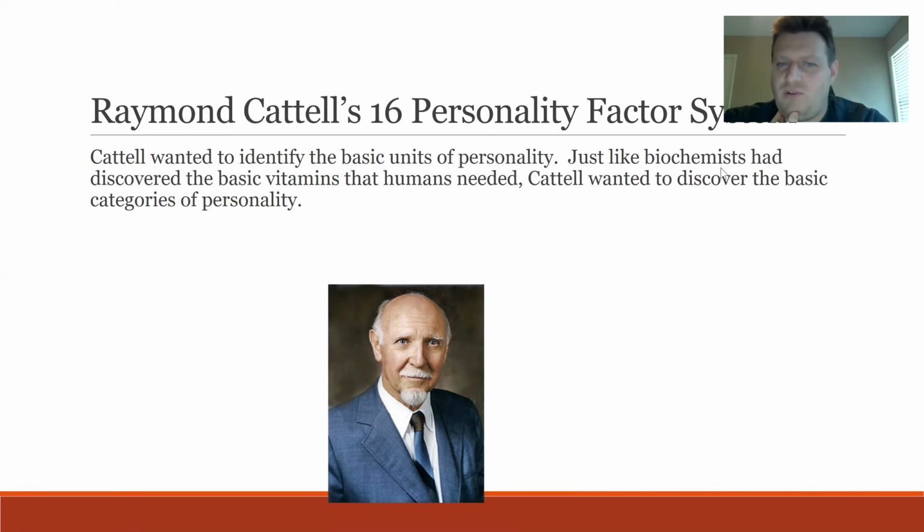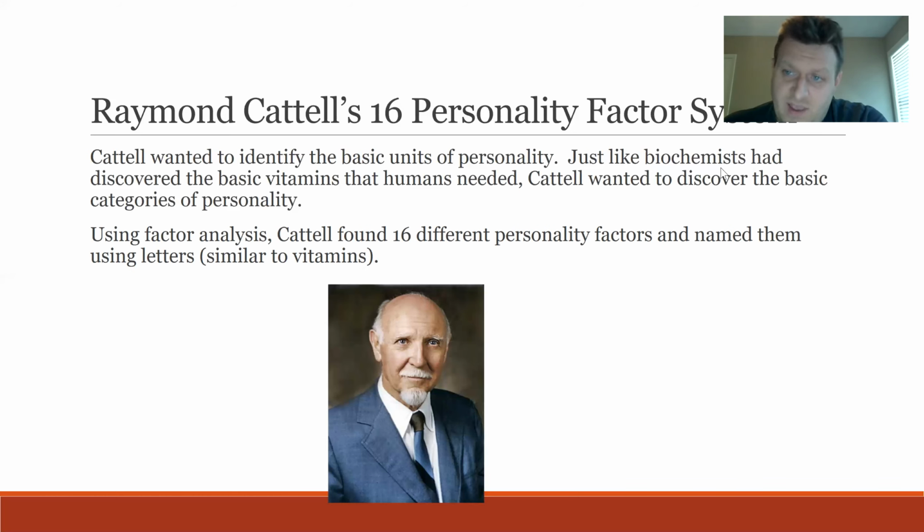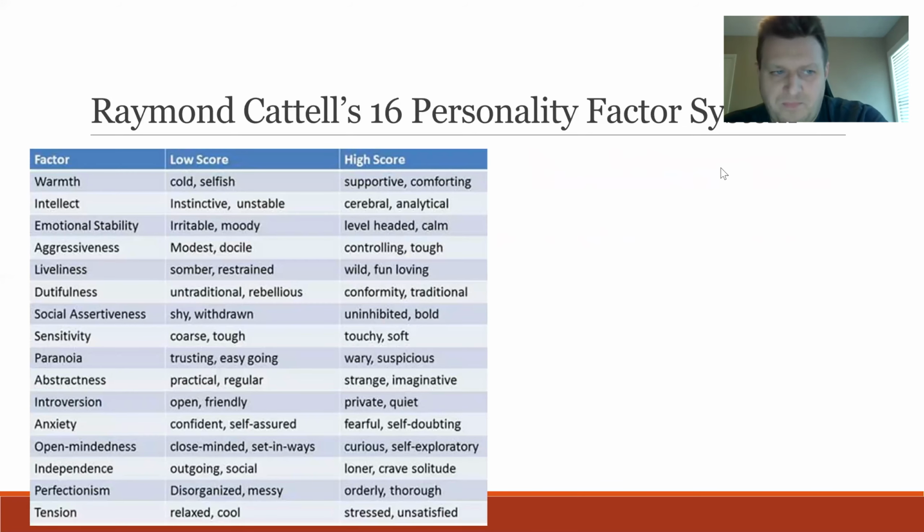Cattell wanted to find the basic units of personality. He was very interested in how biochemists were discovering vitamins at the time. They would do some kind of analysis and say, hey, this is important for the body, let's call this vitamin A. The next one that we find is vitamin B. Cattell likened discovering personality traits in a similar way. So he wanted to find personality trait A, personality trait B, however many traits there were. He collects some data and does some factor analysis. And as we will learn, he does his factor analysis wrong. He makes a mathematical error. Of course, he doesn't know that. And using factor analysis, he finds 16 personality traits. He names them using letters, so this is personality trait A, this is personality trait B. But then he also gives them more colloquial names as well.